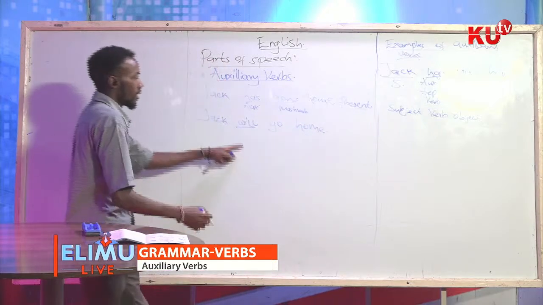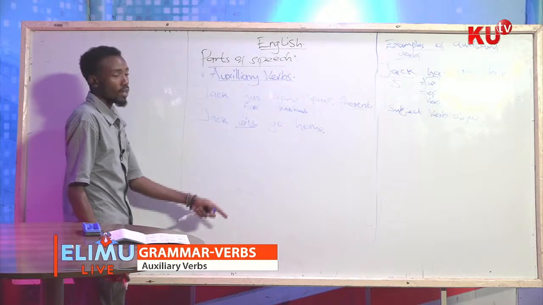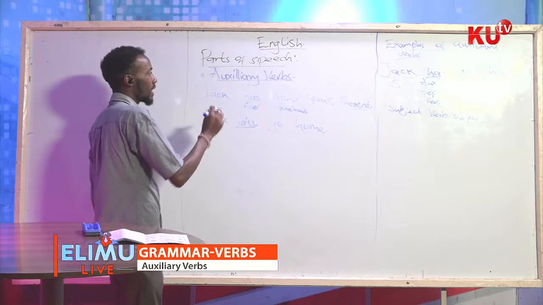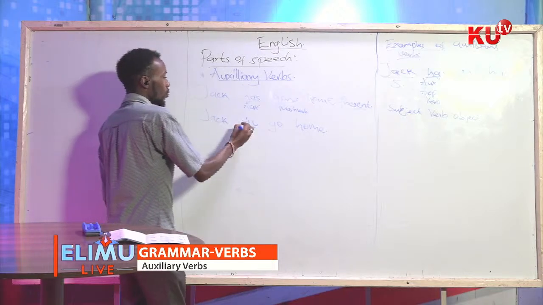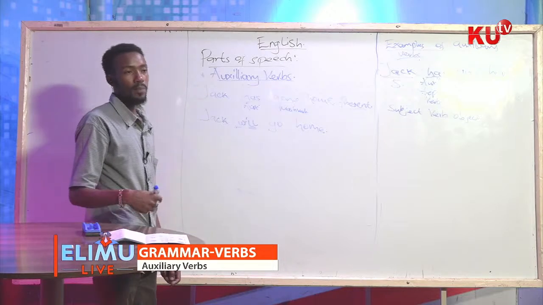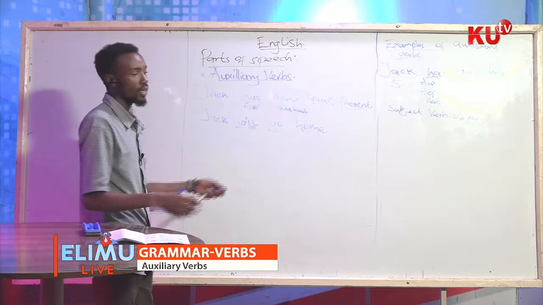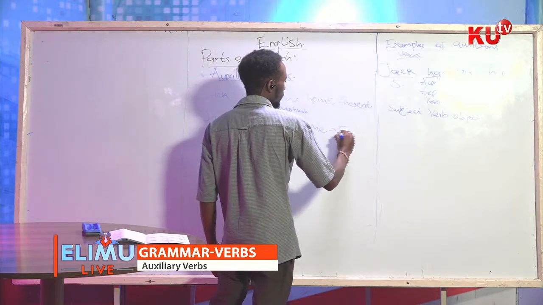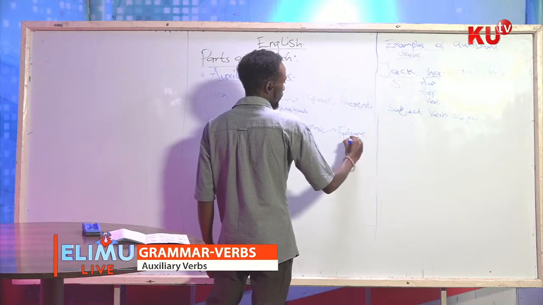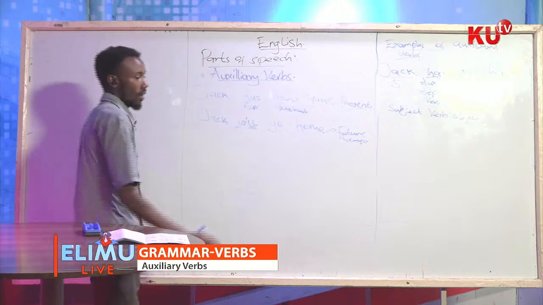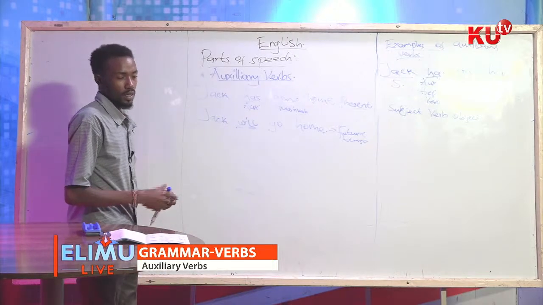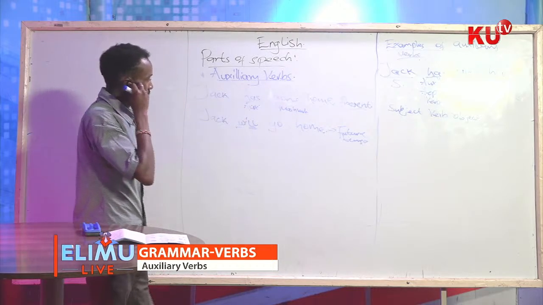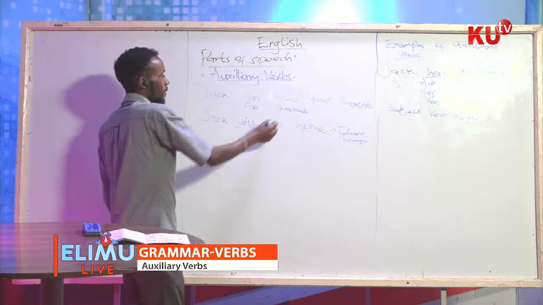You see how much this one is affecting the main verb. The auxiliary verb is affecting the main verb in terms of tenses. So will indicates that it is something that Jack is going to do eventually. Then we have talked about future tense. Then finally, we will look at the past tense.